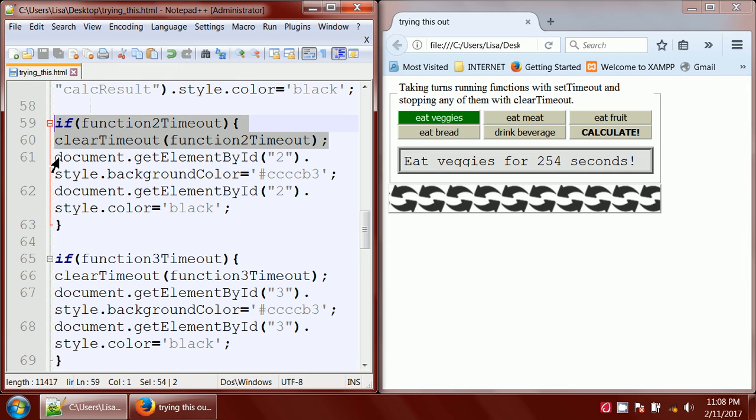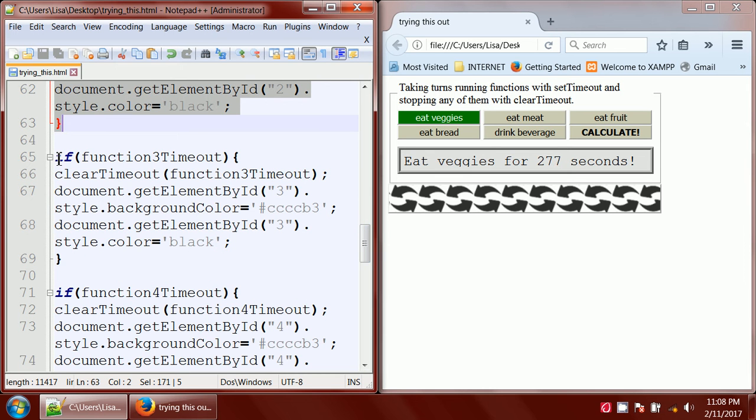And if we stop it from running, if it was running, then we want to make sure that whatever color it was, which if it was eat meat, it was going to have a tan background and a white font, we want to change that to the gray background and the black font. That's if that button was running. Stop it running and change the color.